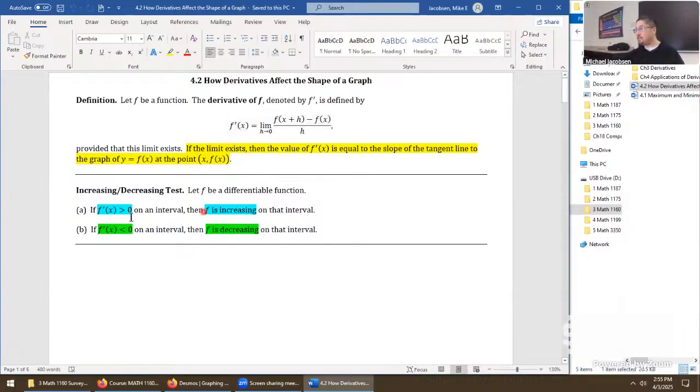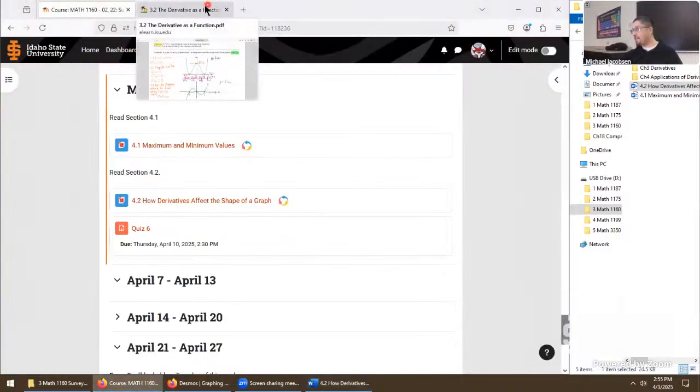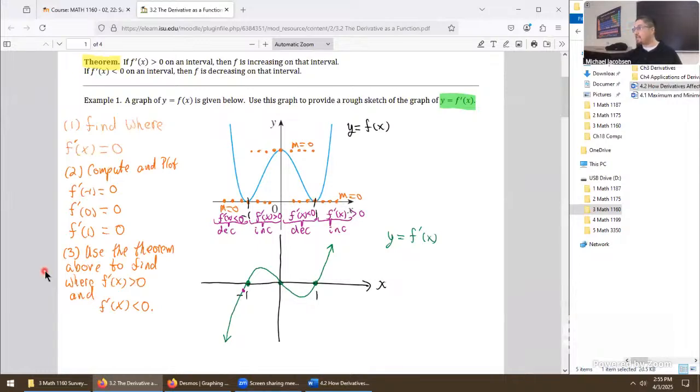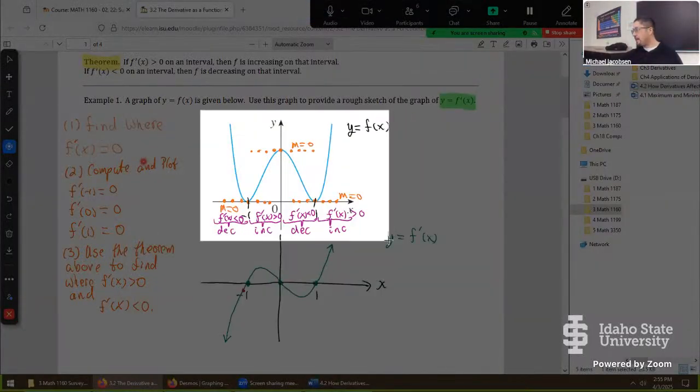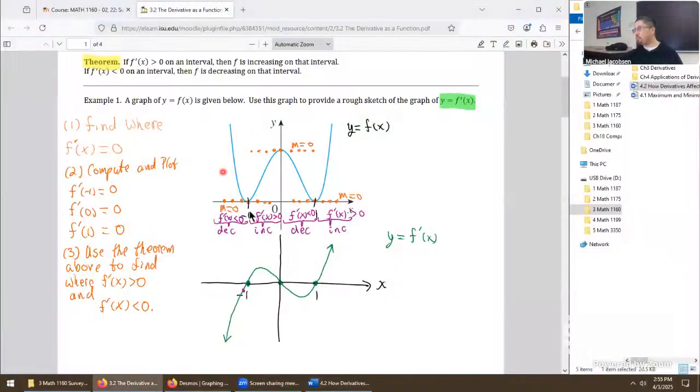Then, with this idea, we can say if the derivative is bigger than 0, the slope of the tangent line is bigger than 0, so your function's increasing, and vice versa for a negative derivative. Negative derivatives mean the tangent line is sloping downwards, but that only happens if your function itself is going down, decreasing. That's the whole idea with the increasing/decreasing test, and in fact, we've used it more than once. We used it right here in section 3.2. Let's just throw this in as a quick screenshot to help identify these ideas. I'm taking the original function f of x because this is less about graphing the derivative down below. I feel like that'd be a distraction.